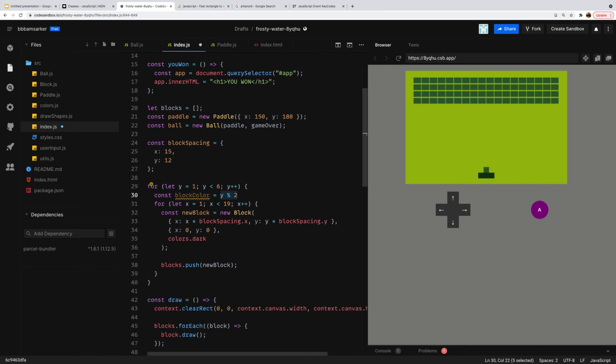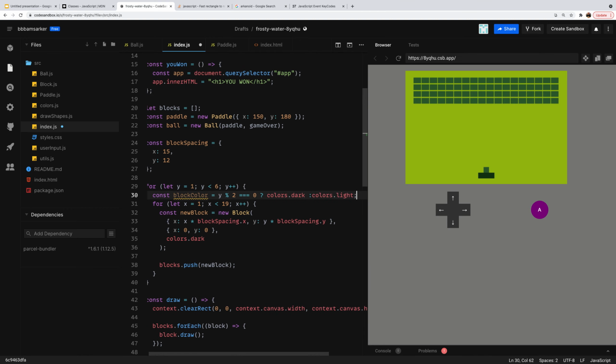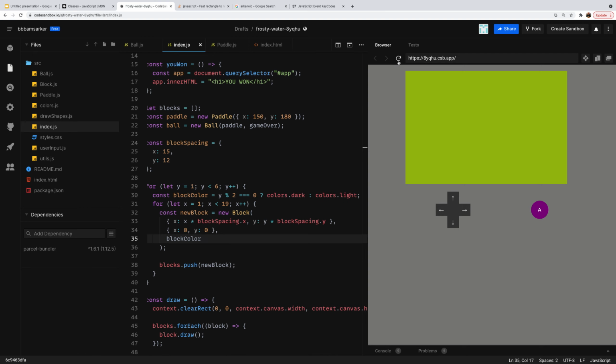If y modulo 2 is 0, I think this is how we're going to do it, we're going to have colors dot dark. Otherwise, we're going to have colors dot light. And then we're going to pass in the block color. So every row, we're going to calculate a different block color. Let's see what that does.